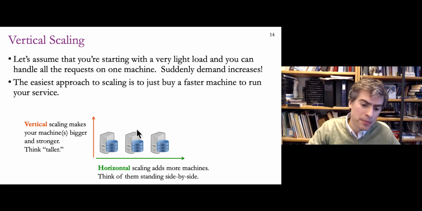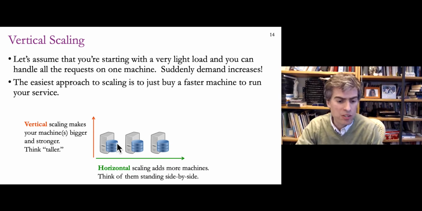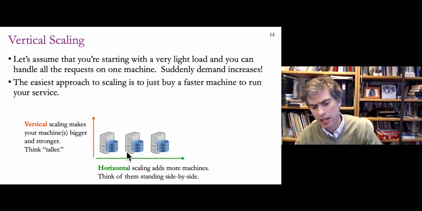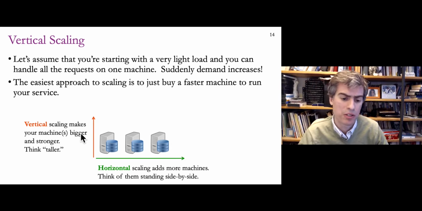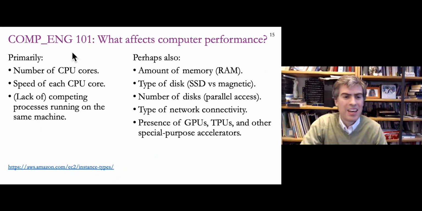Horizontal scaling is different in the sense that it doesn't involve buying faster machines. It involves just buying more machines and standing them side by side so they can share the work. Okay, that's horizontal scaling. And most of this class is about horizontal scaling rather than vertical scaling. We'll see why soon. Okay, so let's have a quick intro to computer engineering.